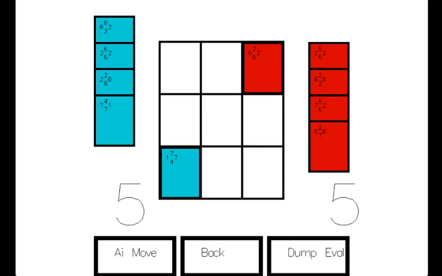Does it matter which one I play? Probably not. I guess they're a little better up-down than side-to-side. So I'd like to make the game more side-to-side, but I don't see how either of those moves makes the game more side-to-side than the other. So let's pick this one.